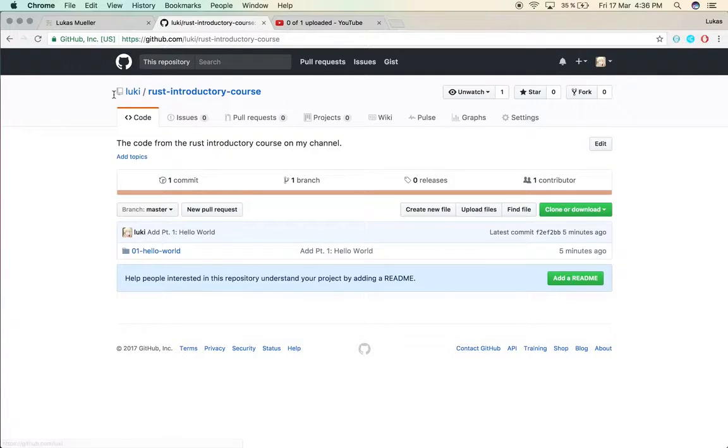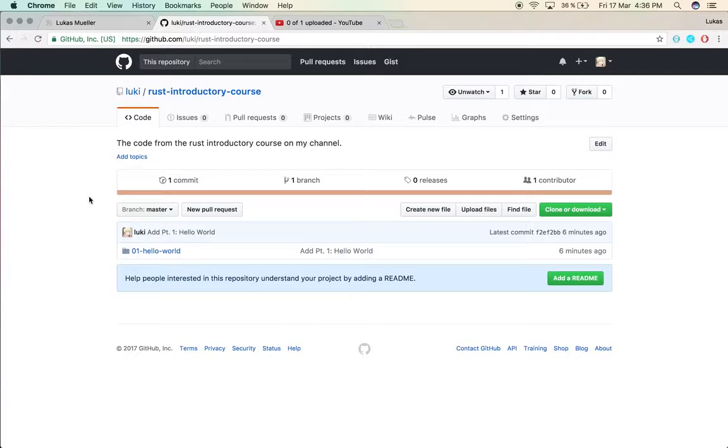Right, and why am I showing you this? I don't know if I'm going to move it to another account because it looks out of place on my GitHub page, but Rust Introductory course is the repository's name. If you don't know what GitHub is, that's okay. Just think of it for now as a page where you can upload the folder where all your coding files are.